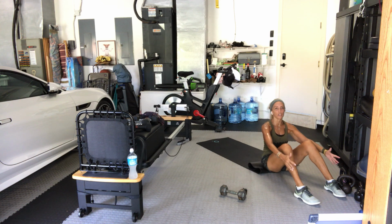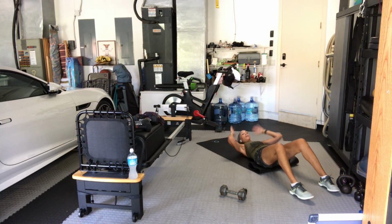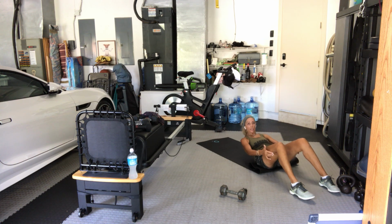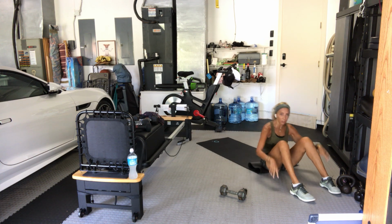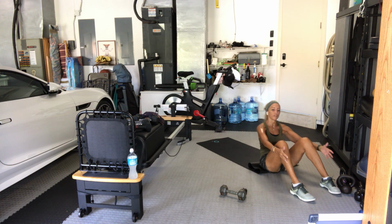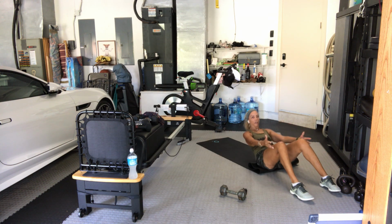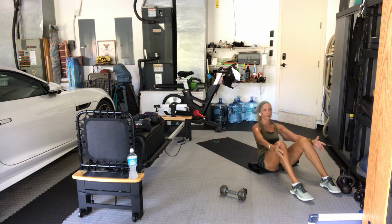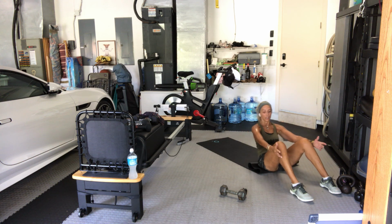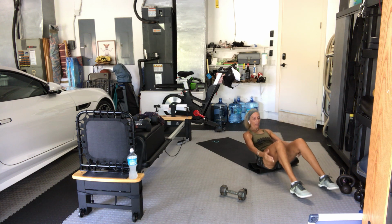If you cannot do this action, stay on the floor and do a crunch again, or hold onto your thighs to help lift you up. That's an acceptable cheat, but flinging your arms and legs is not really acceptable, in my book anyway. 15 seconds. So you want to make sure that your middle back goes to the floor before your upper back does, so you don't have that arch. Only 5 seconds left. 3, 2, and 1.